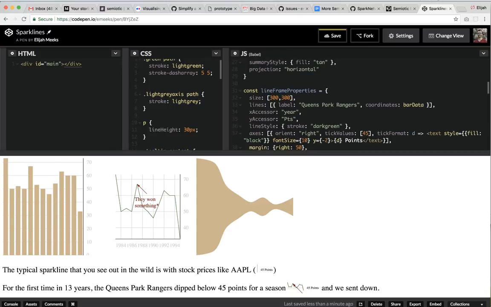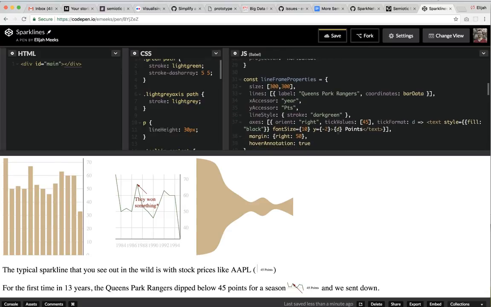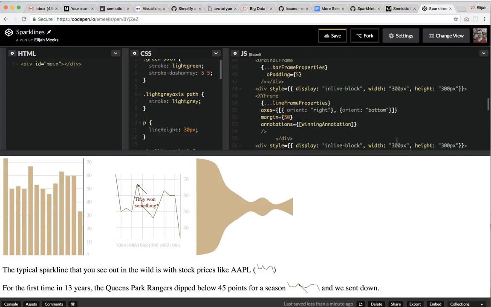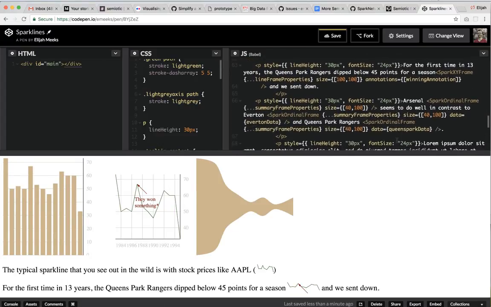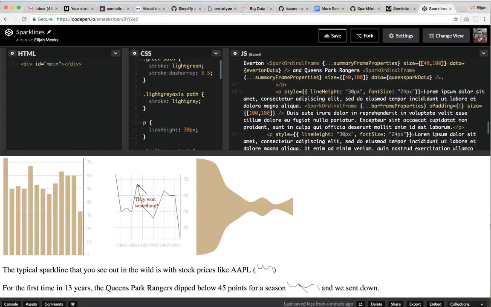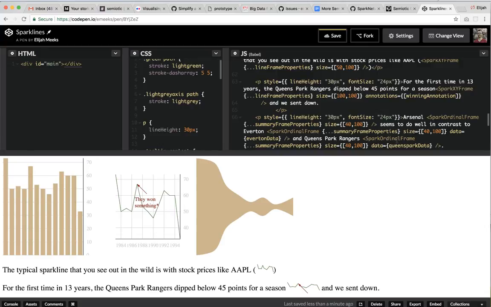Line frame properties. Pull the axis out of here. Pull the margin out of here. Drop those specifically into our little Everton XY frame. This has gotten to be quite a mess, hasn't it?